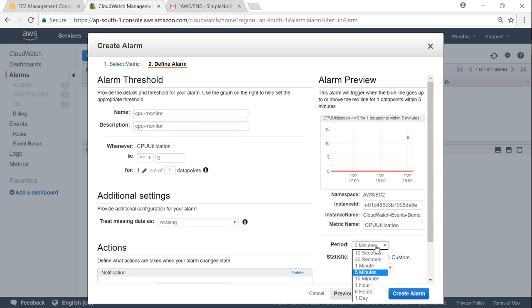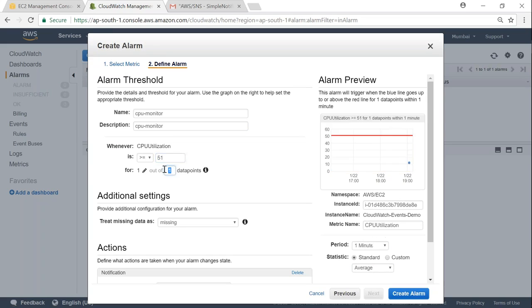And here you see what the period is. If you want your alarm to be very sensitive, go ahead and choose a 1 minute period. Let us use a statistic which calculates an average CPU utilization. So when do I want to trigger my alarm? Go ahead and put in the number that you are interested in. I want to say whenever my CPU utilization is above 51%, I want an alarm to be sent to me.